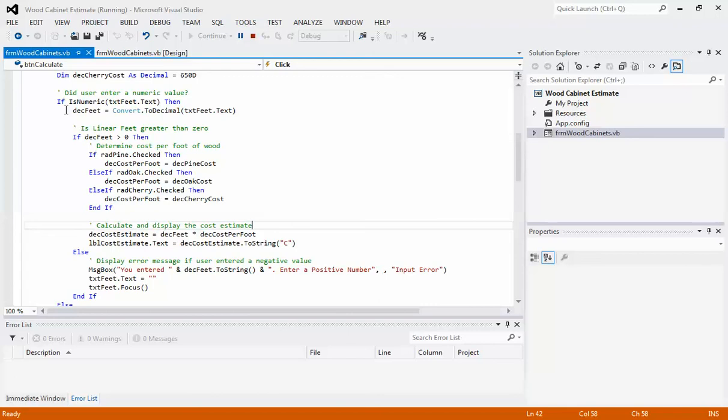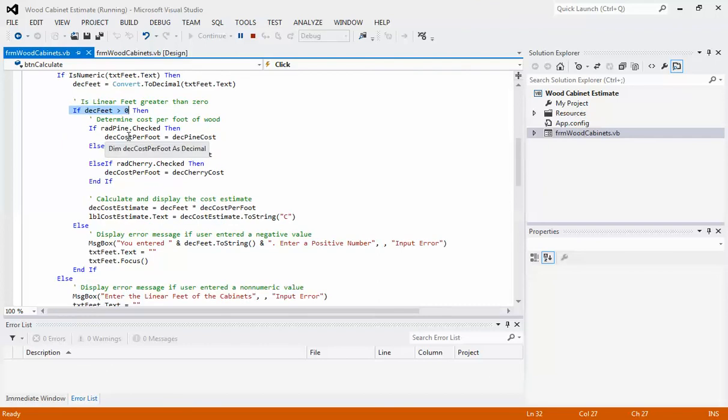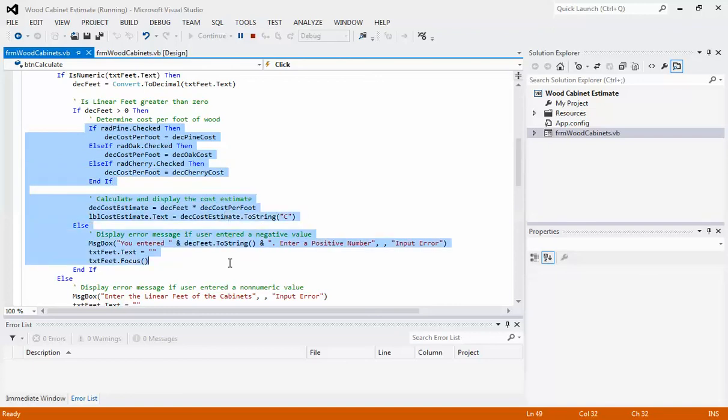So if we get through this if statement, if is numeric, and it was, we drop down to if deck feet is greater than 0, that means it's not 0 or a negative number. Then you can first start with the logic with the if statements. And if you notice the if statements, the furthest if goes to the last else. The second if goes to the second to the last else. You can work outwards and map where the if then else's are. And every if then else statement needs an end if.